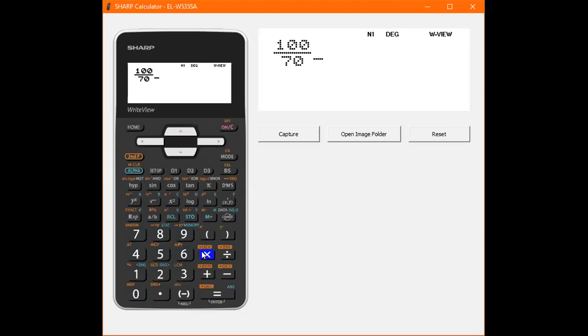Okay. Then we're going to say times, and our first student gets 40 out of 70. And we say equals, and he gets 57 1/7, or 57,14, so 57% if we round it off. Now your next student gets 55 out of 70.